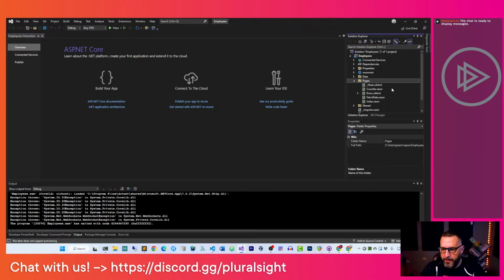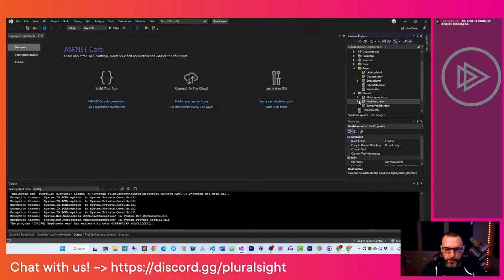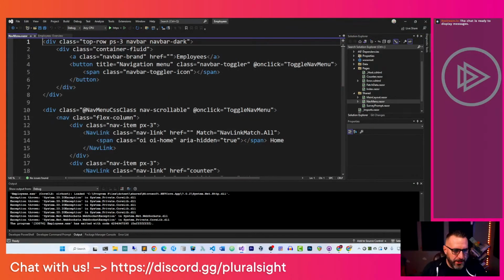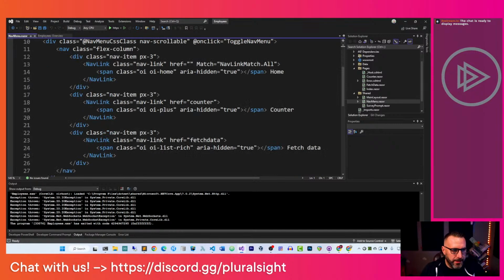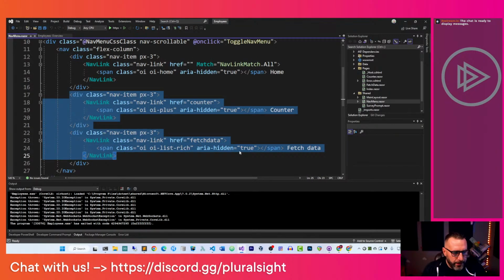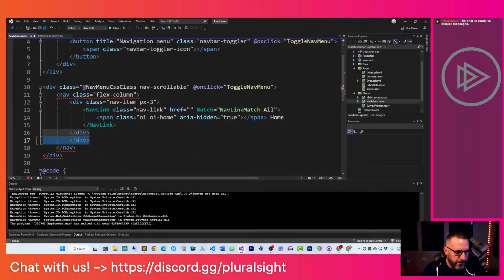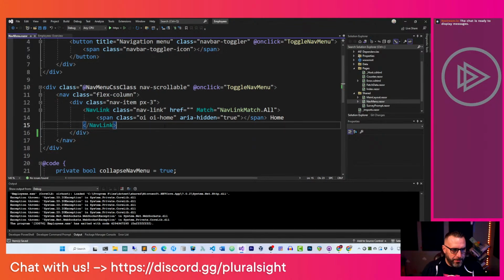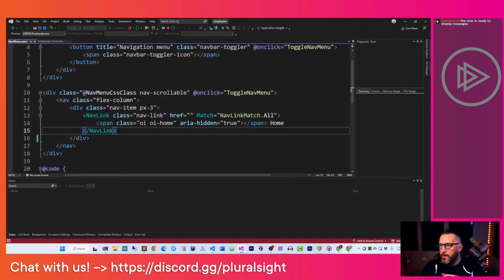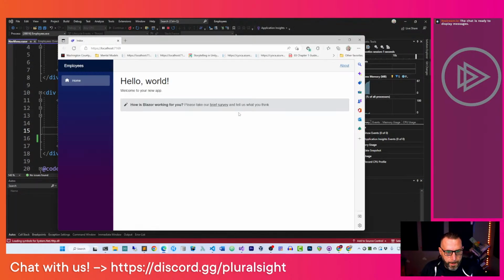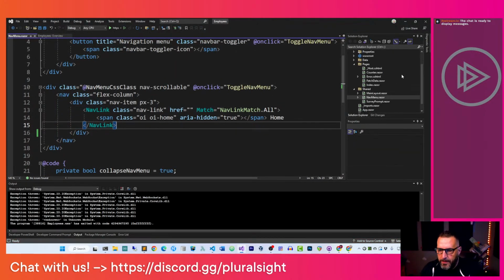So let's jump in really quick here. I'm going to go into the shared folder. We're going to go to the nav menu and pull out some of those navigation elements that we don't need because those are just going to confuse us. What we're going to do today is create a list of fake employees, and we're going to manage them. We're going to build an employee management system from start to finish. Let's load this up real quick. All right, that's all we want. It's just that home page goodness.